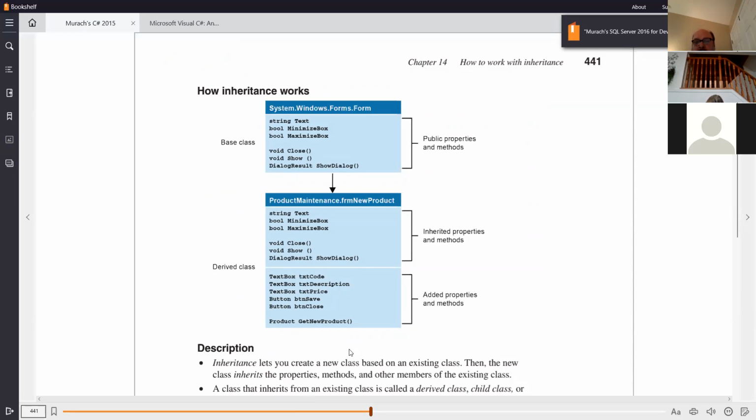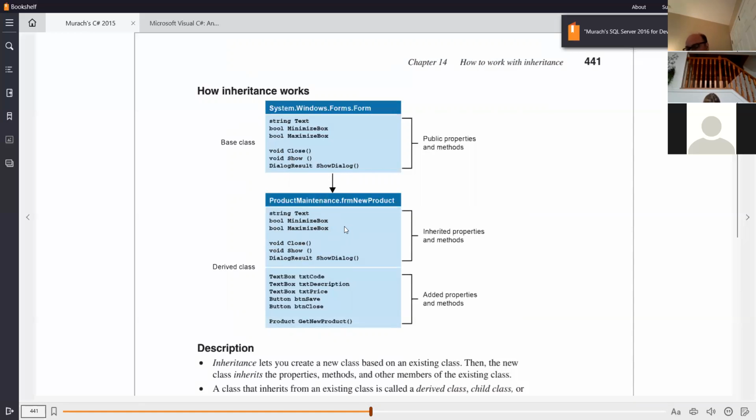What that means is, look on the screen here, you automatically get all this stuff anytime you create a form. You get a string called text, a Boolean called minimize box, a Boolean called maximize box, a close method, a show method, and a show dialog method. That's why when you see these, they're repeated down here, because they're inherited.